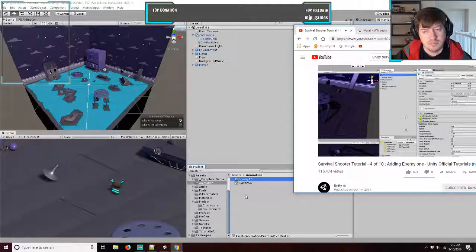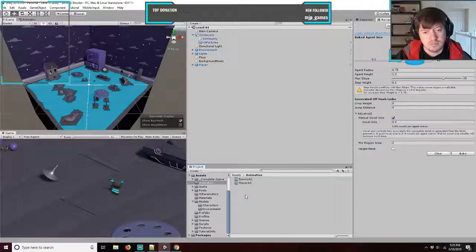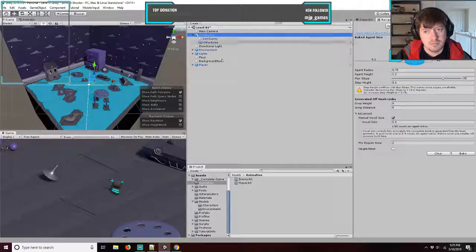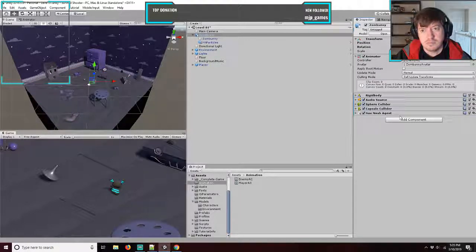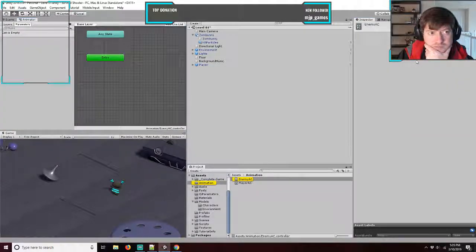But just to be clear, what we're actually doing is assigning this to the controller property of the animator. So either drag and drop to that component, or simply drag and drop straight onto that object to automatically assign it for you. When you select the Zombunny, you should have animator enemy AC as the asset. So that is an animator controller, a state machine. I'm going to double click enemy AC to open it in the animator window. We should have an empty new state machine to add animations to, just like we did with the player.